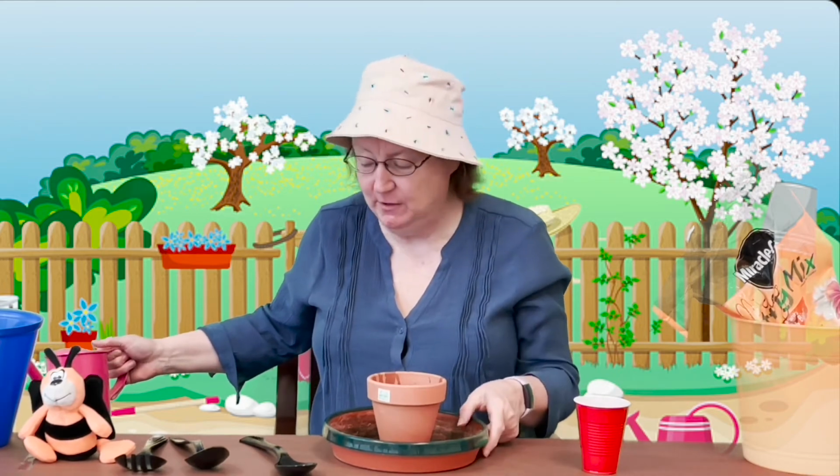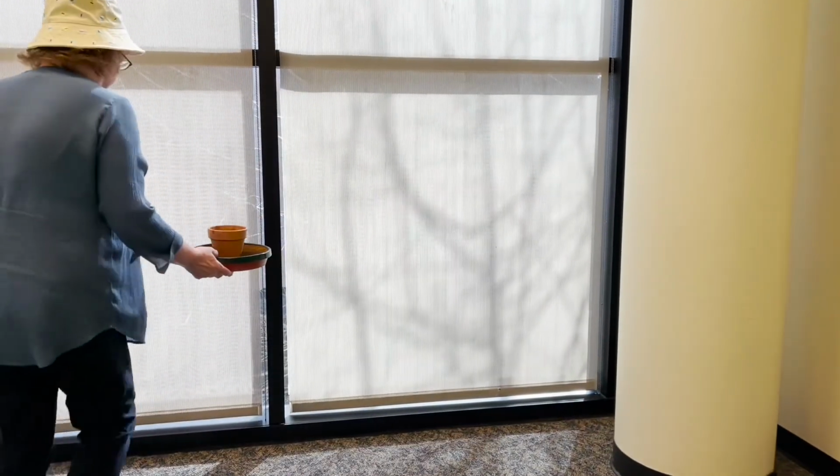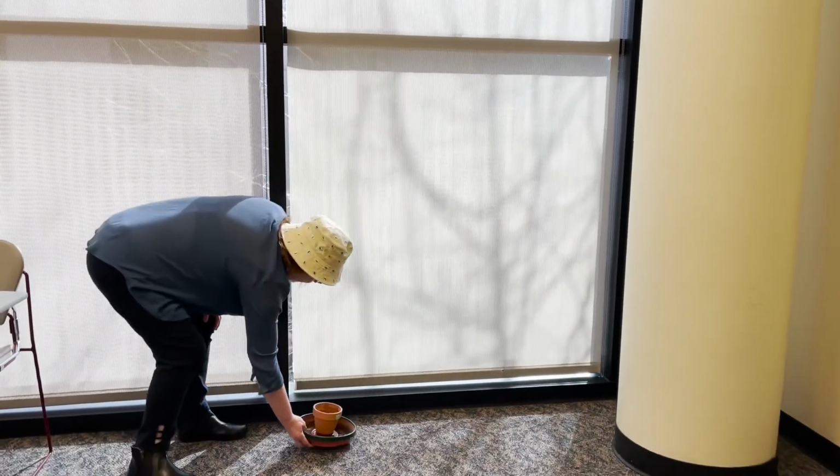So we'll put the watering can down here. We're going to bring it all the way over here and let it sit in the sun right here. The only thing it needs now is lots and lots of time to grow.